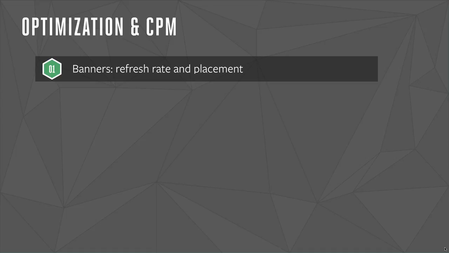So for banners, we recommend you choose a refresh rate and a placement that gives users time to digest your ads so that they're intentionally clicking on them. Making sure the banner is not located too close to interactive units in your app, like the example I just talked about, is something you want to do to minimize unintentional clicks. Also, showing banners to users in places in your app that lend themselves to additional content, where users can choose to click intentionally, will cut down on accidental clicks.